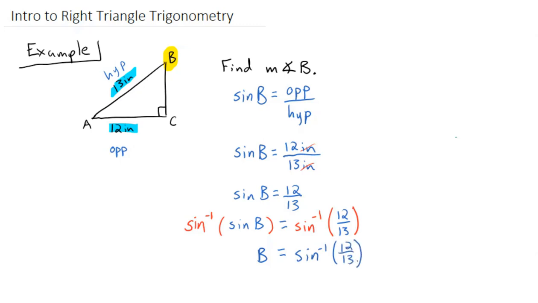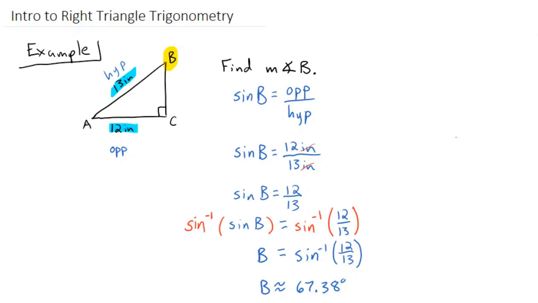And then that is just a number, and you enter it into your calculator to figure out what that number is. Now we're finding the measure of an angle, so it's going to be in degrees. I want to note that, because when you punch it in your calculator, it's not going to tell you it's degrees. It's just going to give you the number. Usually the inverse sine is the second function to sine on your calculator. So when I punch this out, I get that b is approximately equal to 67.38 degrees. Again, your calculator probably won't tell you the degree piece. You just have to know that's the units, just like your calculator doesn't tell you when it's inches or inches squared.